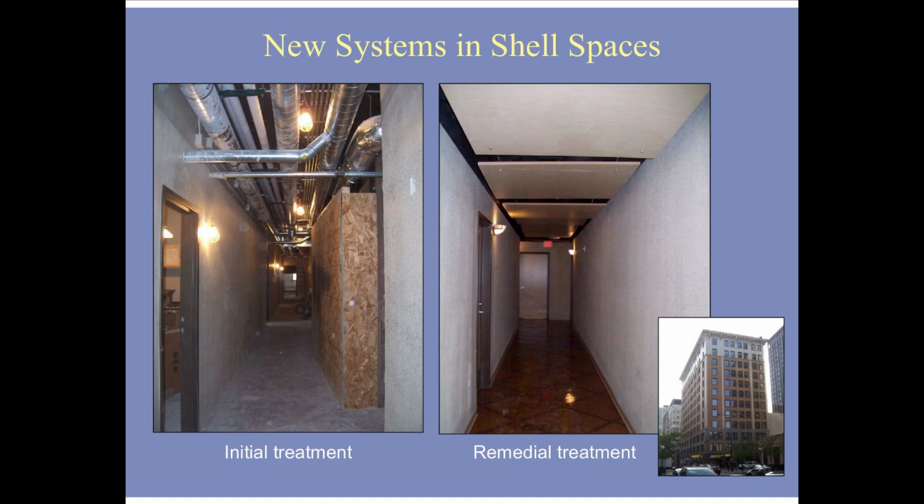To bring the project into conformance with the standards, the pipes and ducts were painted and then floating panels were installed to create a ceiling. This solution appropriately maintains the finished character of this shell building, but it would not be appropriate in a historic building that retained extensive finishes prior to rehabilitation.